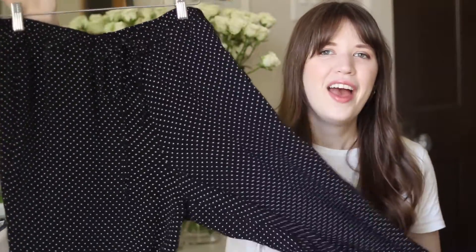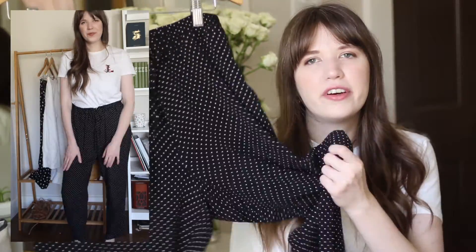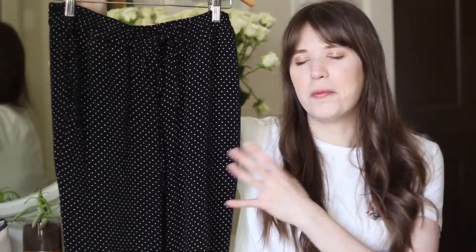I also have a couple of skirts and a pair of trousers. Let's start with the trousers — I got these pretty recently from the thrift store and I love them because they are like daytime pajamas. They are drawstring tie-waisted polka dotted trousers with side pockets, slim fit, and made out of a rayon material. Super comfy and super easy to wear. I love a good pair of rayon trousers and the polka dots just make this one even better.